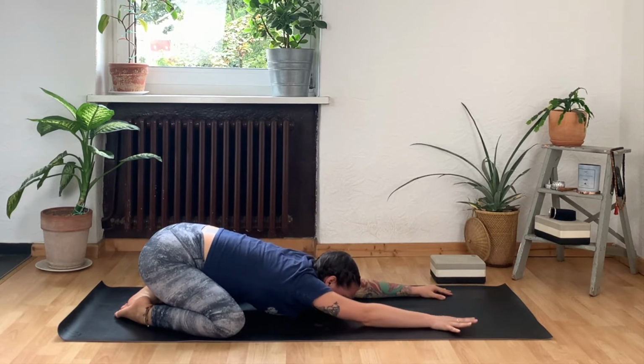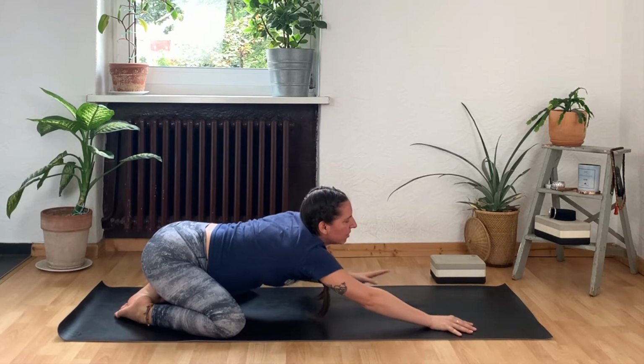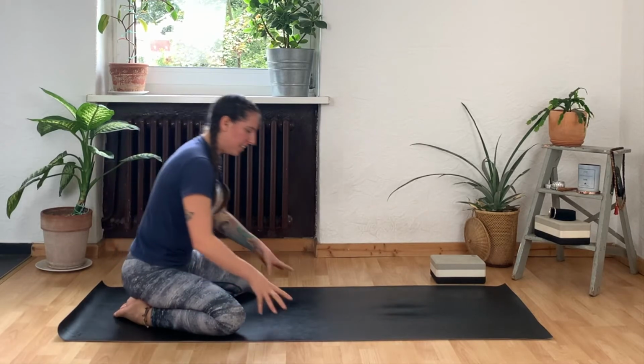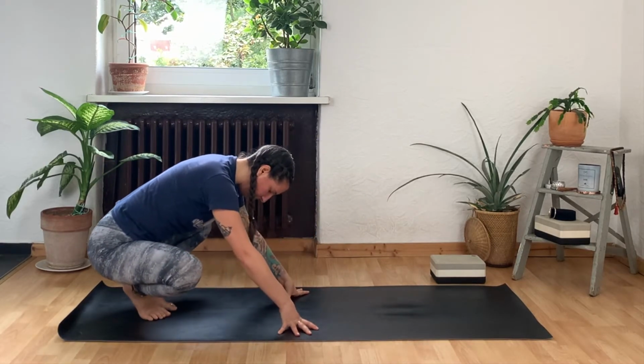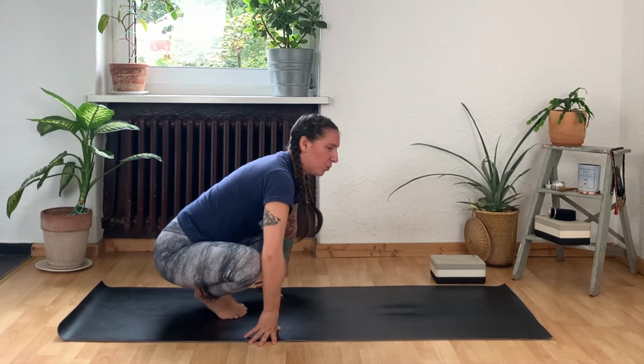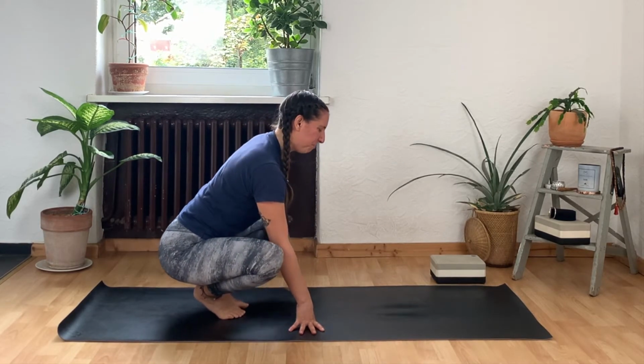Nice. All right. If you've had enough, then please stay here in child's pose. You've earned it. But if you would like to play with a little arm balance called baby crow, then press into your hands to look forward and crawl your hands back towards your feet. And then here I'm going to hop up onto my toes, keeping my heels together and my knees really wide. So you're welcome to watch me first or play along at home, whichever you prefer.